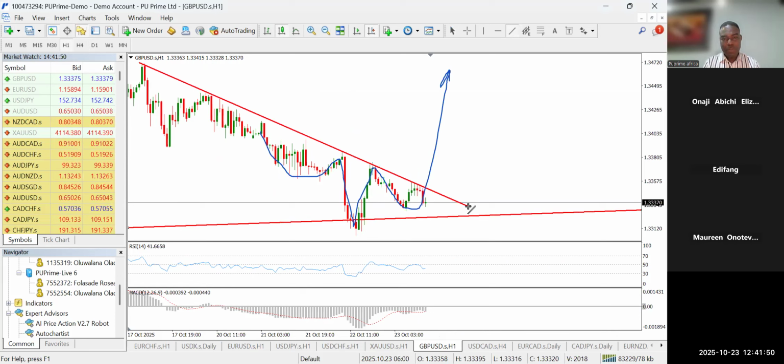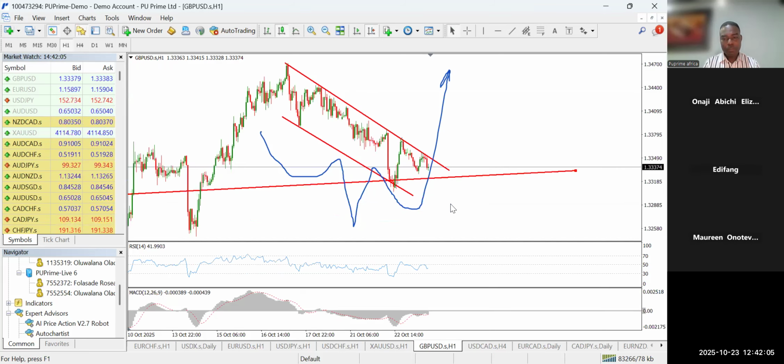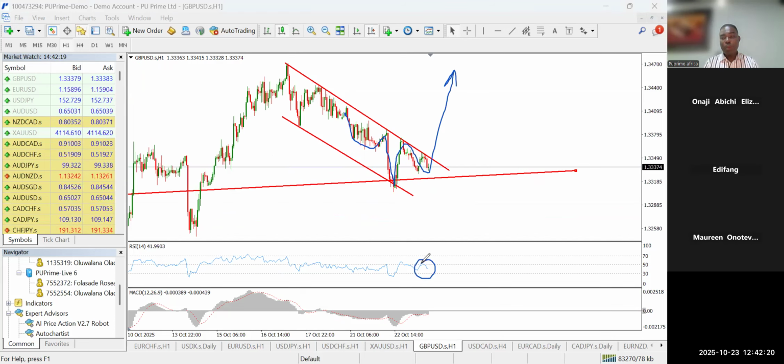So I also have a trend line there. Can it form a falling wedge? Maybe, maybe not. Let's just check. Okay, it looks like a falling wedge. So we have the inverse head and shoulder pattern from where we'll anticipate a breakout. Don't forget your confirmation is your RSI above 50. So we're bullish on the GBP USD, and our advice is to watch this closely as the day progresses.